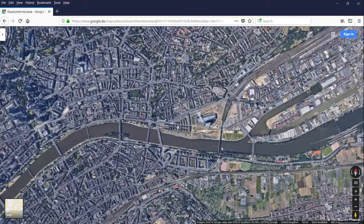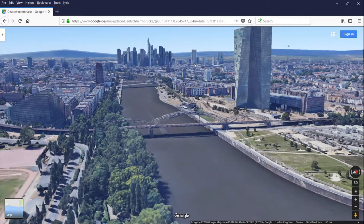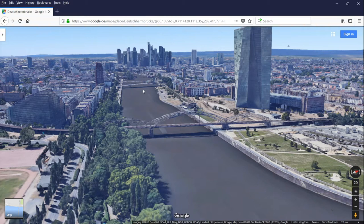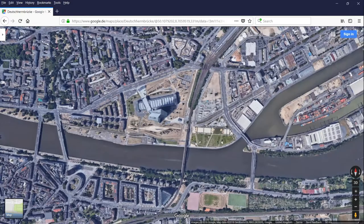Going a little further to the east to this place here, which is called Deutschherrenbrücke, we should have a straight line of water straight towards these towers. That should give us some nice reflections in the evening, or maybe even some sunset colors in the sky. Scrolling back out — parking is easy. Just on the north bank of the river there is ample parking in an area called Hafenpark, and pretty much every satnav should easily direct you there.